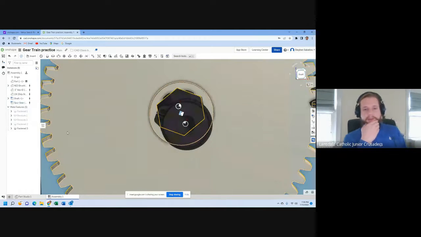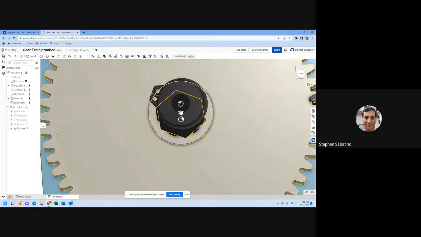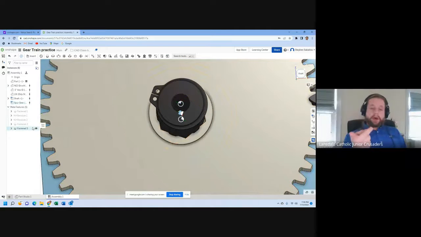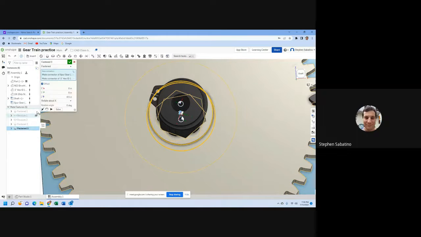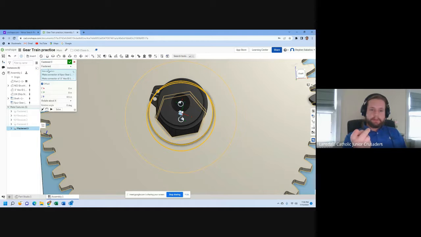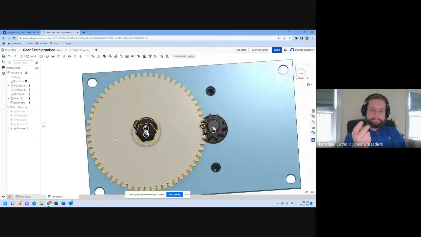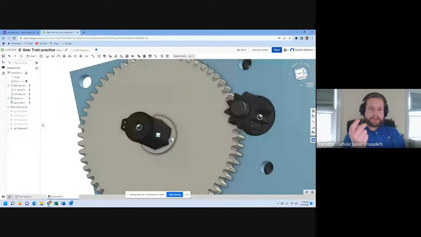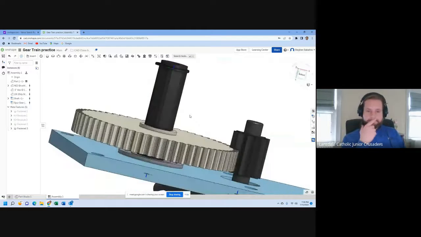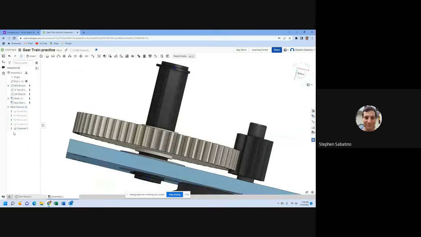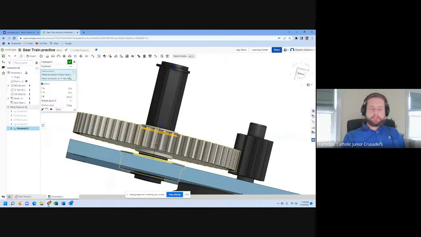And in a lot of our designs, it re-screws up the other gear. Oh, you know why? Because your gear's not mated to the shaft. It's not what? I don't think it's mated to the shaft. I think it's mated to the bearing. I think that's what's going on. Let's see. You can do it either way.